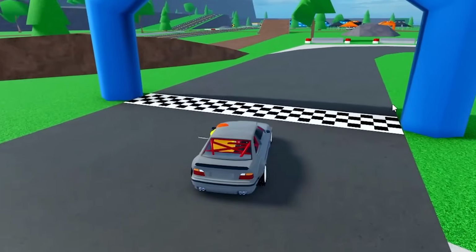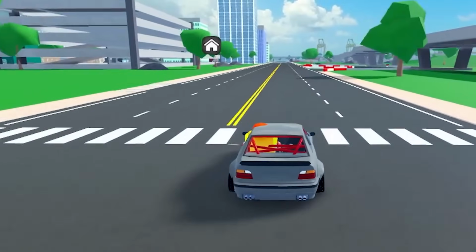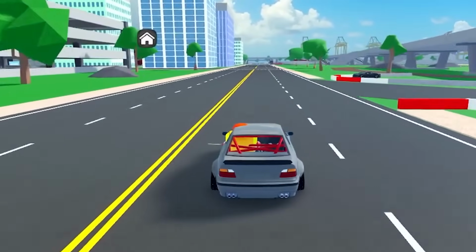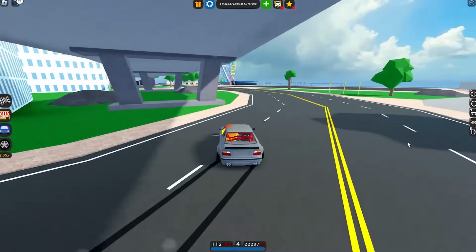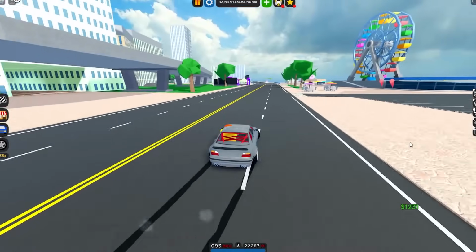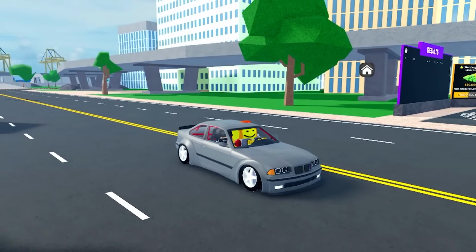So you've just got your drift car. How do you actually drift? Now, if you guys just want to see a quick little raw clip of what a half decent drift looks like, let me quickly do one now. So kind of like this, you're trying to keep the wheels making the car go in the direction that you want.